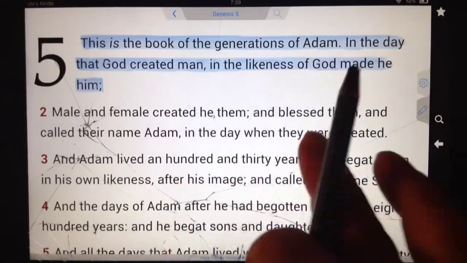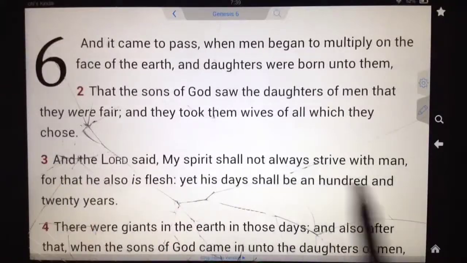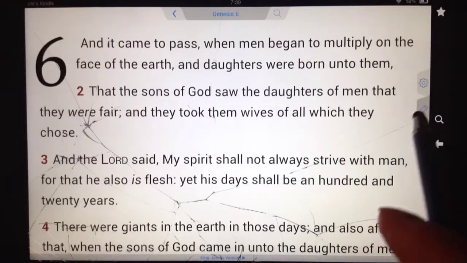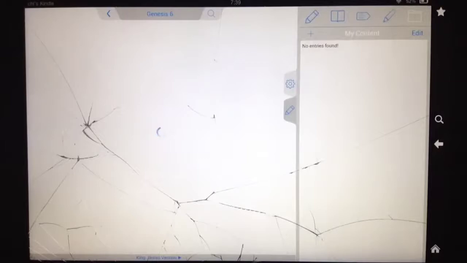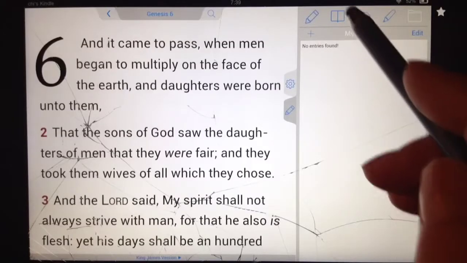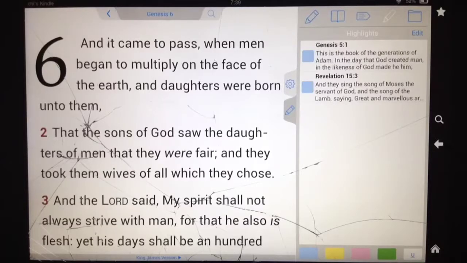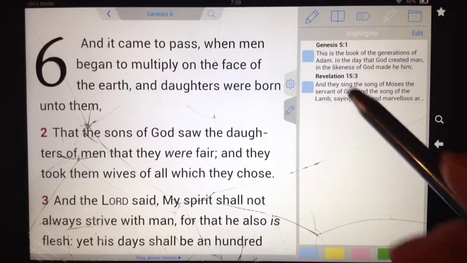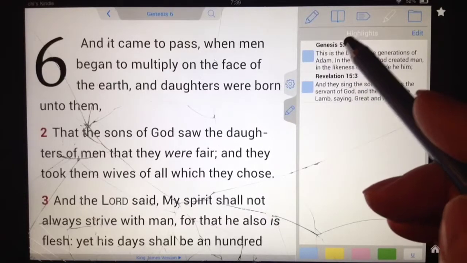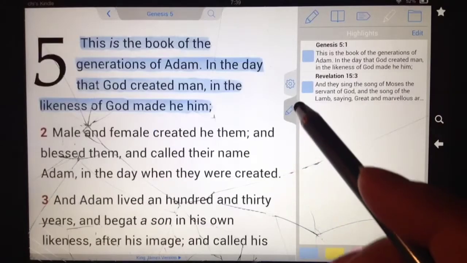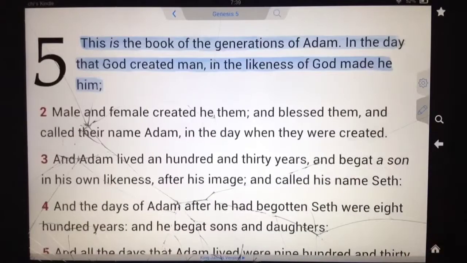To access this, say you're over here, you want to access it, you're somewhere else, you tap right here on this little crayon, and up comes a bunch of little folders right there, and we say we want the blue ones. So there's the blue one right there we were at, Genesis 5:1. Just that quick, and we tap the little tab to go back.